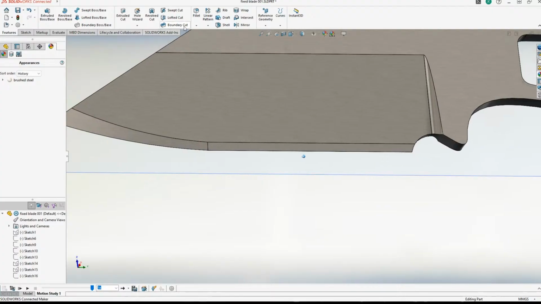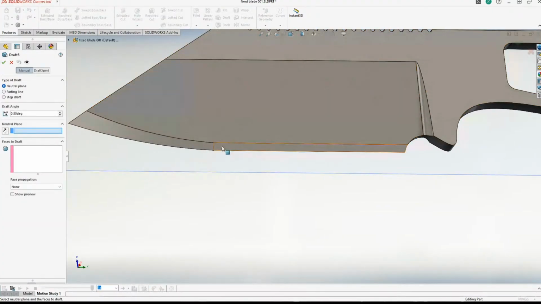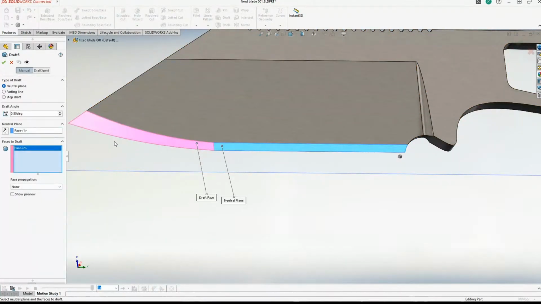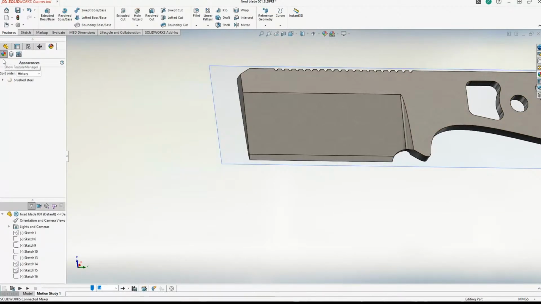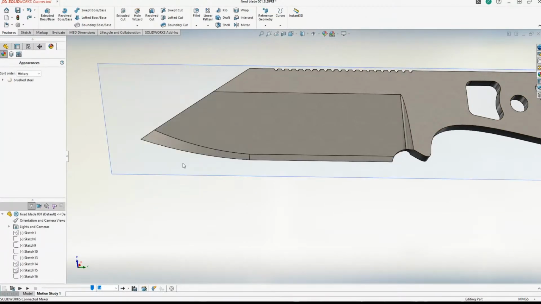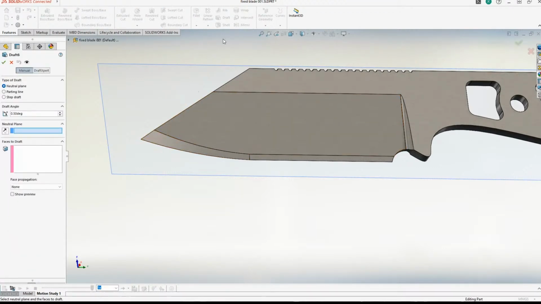Let's keep trying. I don't think it's going to like this. There's probably a different function that I should be using, not draft, like a sew function.